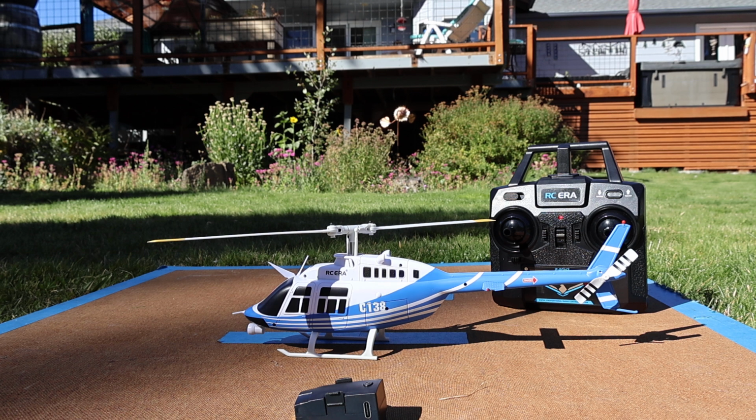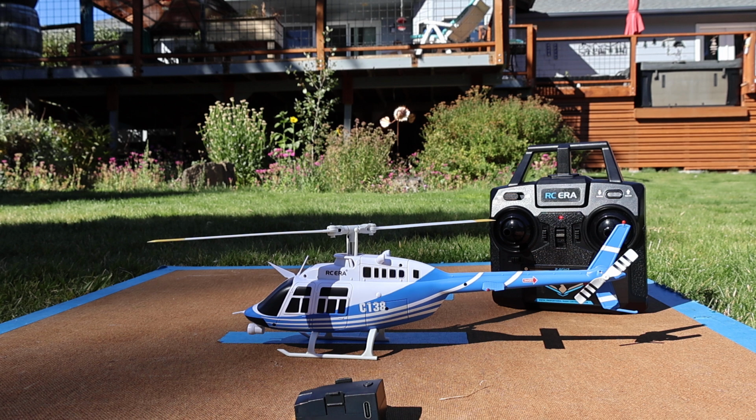But if you move the right stick, which would be your aileron stick, to the right, which would normally cause a helicopter to fly sideways on other models, it does the same thing with this model. I don't think there's actually an aileron servo per se, but if you move your aileron stick to the right, your helicopter will move sideways to the right. If you move it to the left, it'll move sideways to the left. Whatever system they've used that's not an aileron system, it behaves the same as one. So you can do your nice banked turns, everything. I'm really jazzed to have learned that. It does have aileron function, but it isn't by using aileron servos, if that makes any sense. Those are all the different things that are unusual.